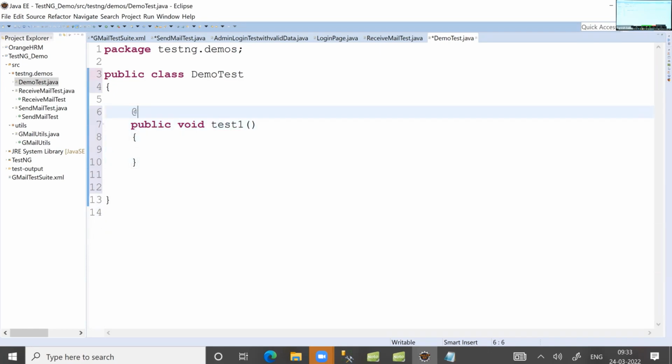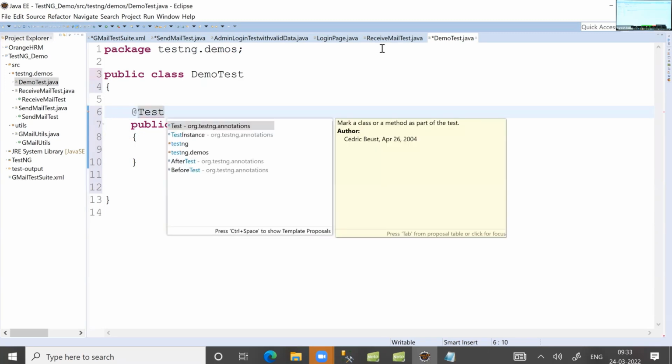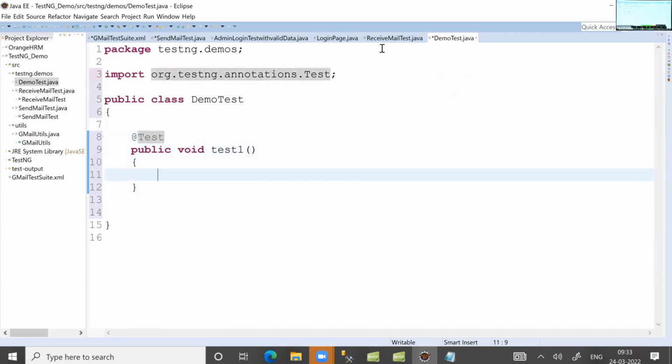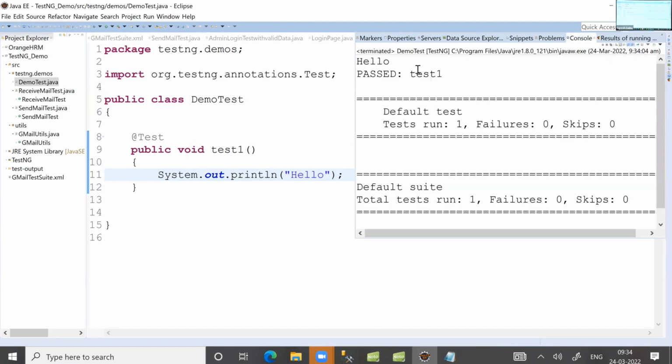This I am configuring using the @Test annotation. Here I am just printing hello. I am running this code. Hello printed, test case is pass.